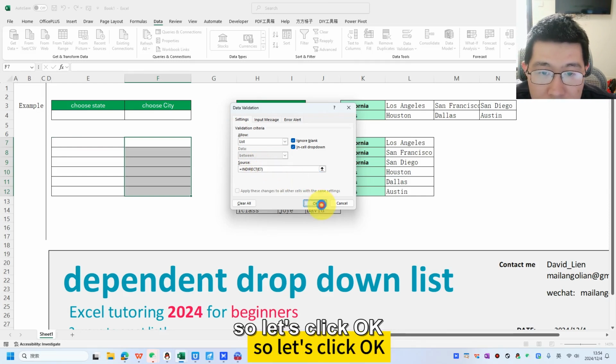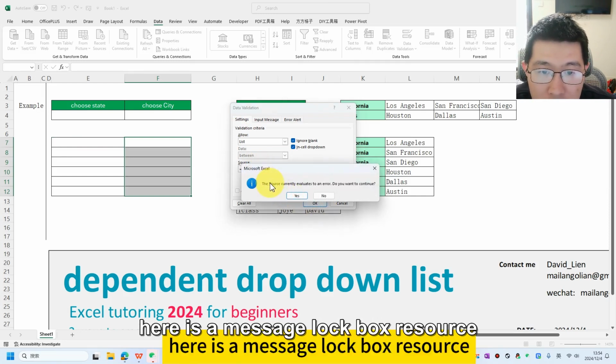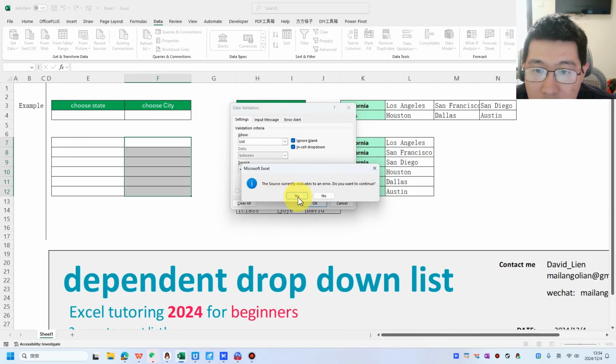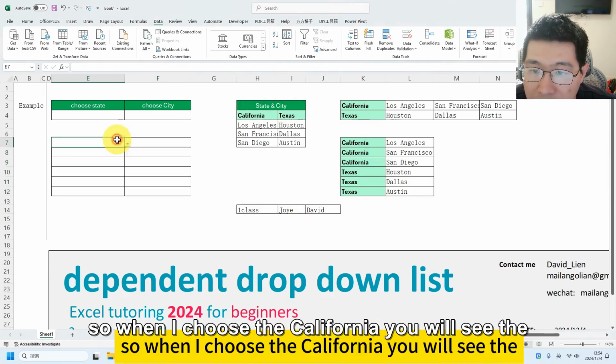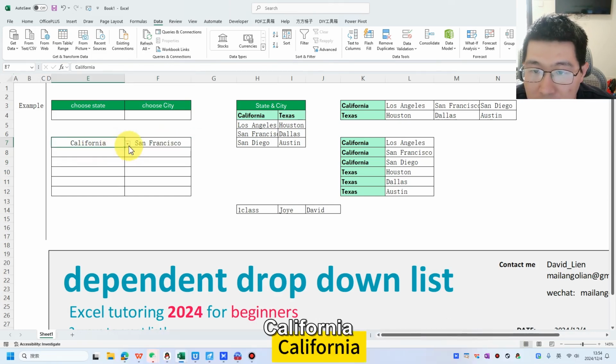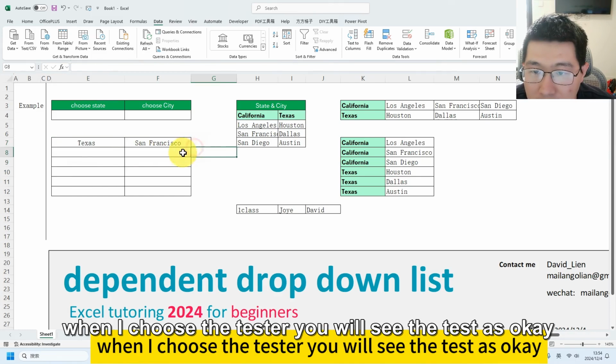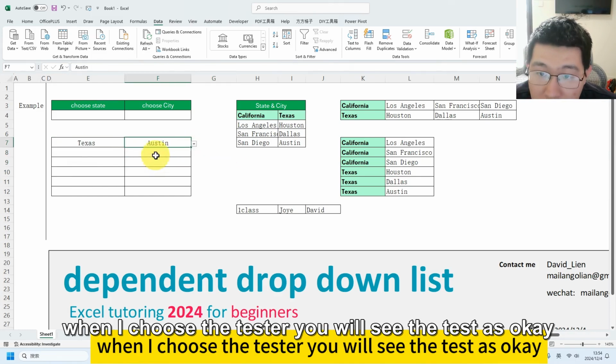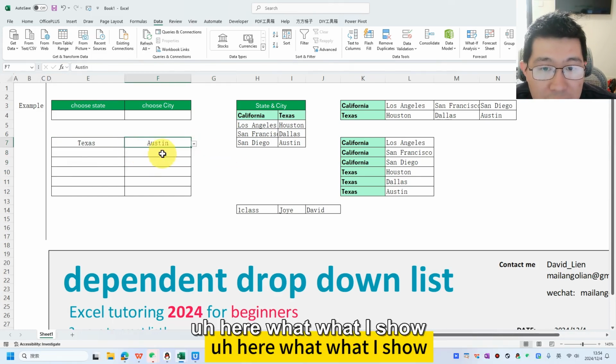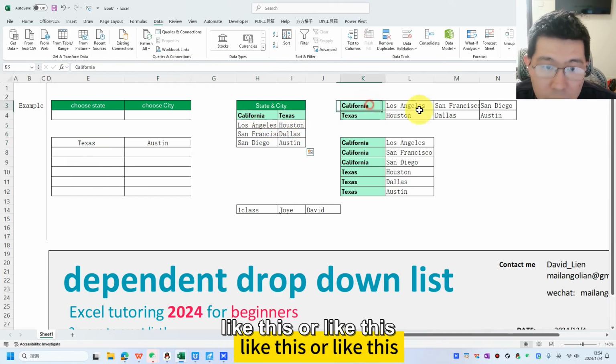Let's click OK. Here is a message box, click Yes. So when I choose California, you will see the California cities. When I choose Texas, you will see the Texas cities. Okay, this is how it looks.